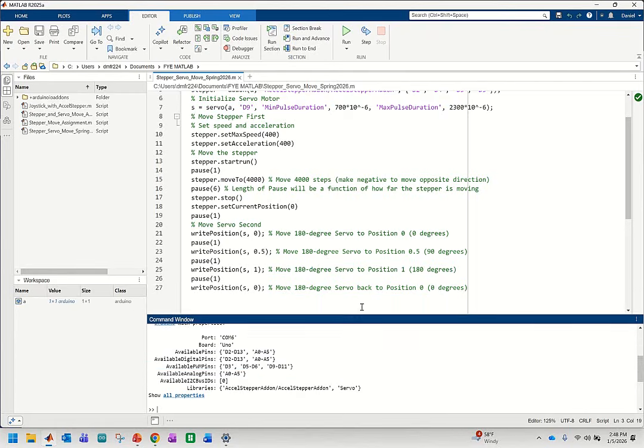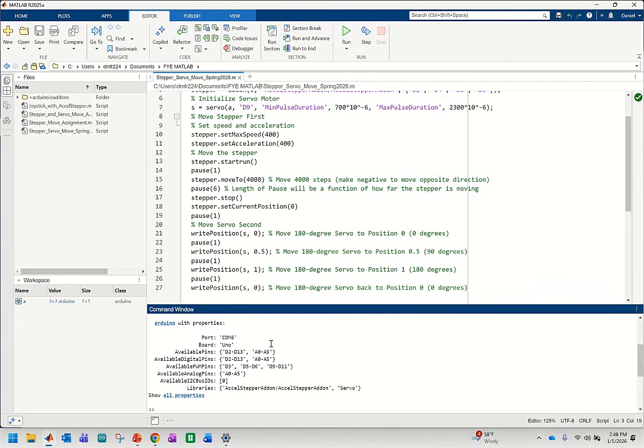It'll think for a minute and it'll pop up a bunch of info about the Arduino. This is what we want to know right here, port COM6. If you're on a Mac, it will be a different naming convention than COM6. Totally fine. You just want to have whatever port it's on. If it's a Mac, if it's a PC, all we care about is whatever it says right here next to port. For me, it says COM6. For you, it'll be COM4. I think the Macs are like USB modem, something. All we need to know is what COM it's on.